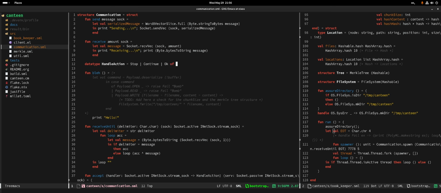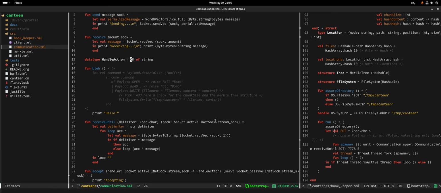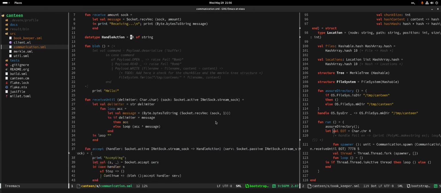In standard ML, it's everything in all caps, like an enum. Yes, and you can delete the other two, the stop and the continue. We're not going to support them. Then you just wrap the loop on that.